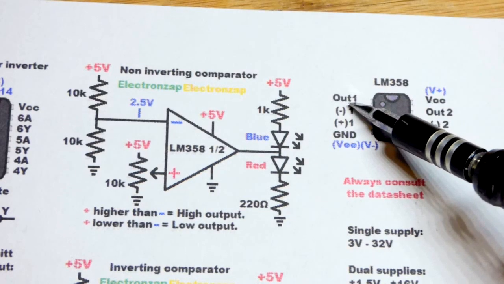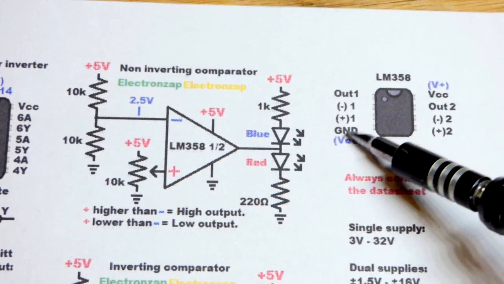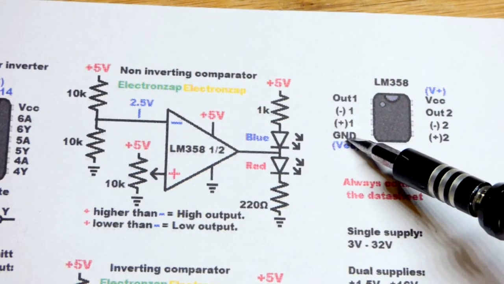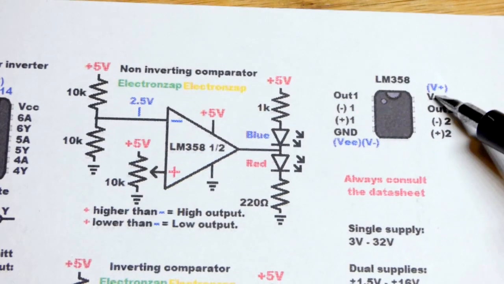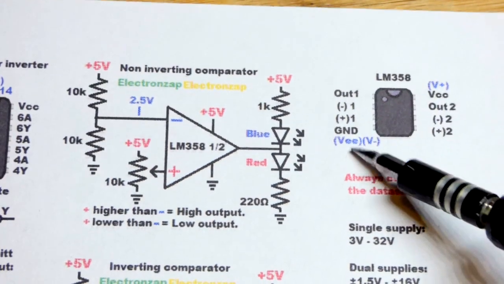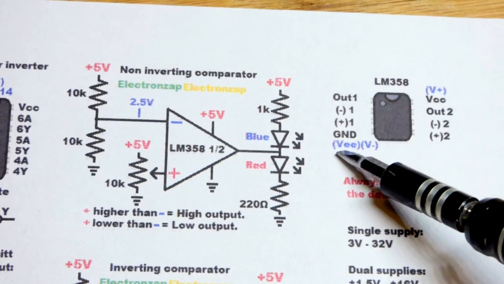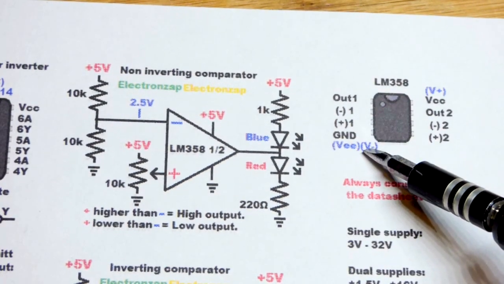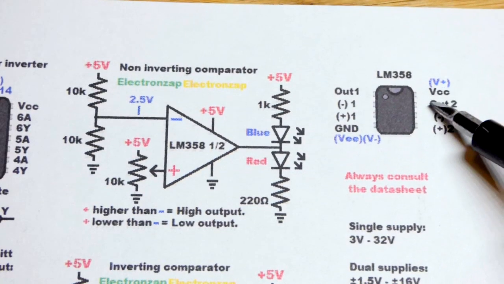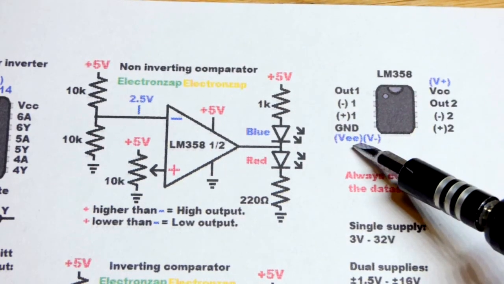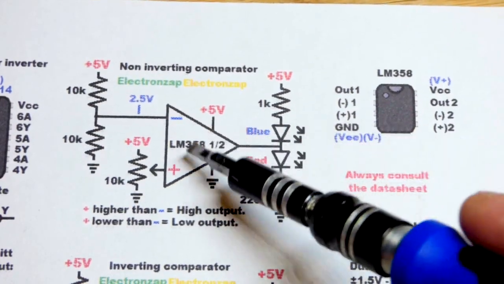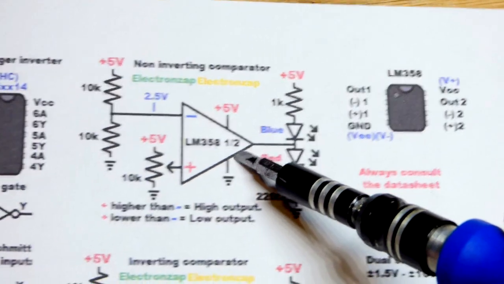But in any case, we have the output there for 1, the inverting input, the non-inverting input, and then we got ground. But if we're using a dual supply, where we have a positive voltage and a negative voltage in relationship to ground, then this becomes either VEE or the negative supply voltage right there. And so it can be either. But in any case, we also got the op-amp there, but we're only using one of two of them.